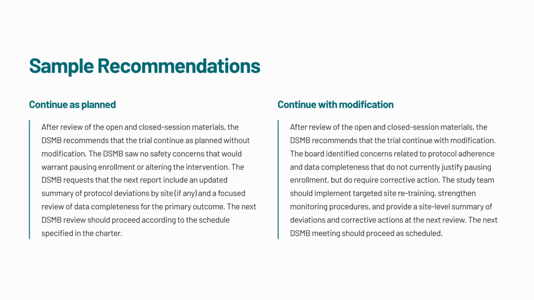This slide provides 2 sample recommendation texts, one for continuing as planned and one for continuing with modification. They are included as examples of how DSMB recommendations can be written clearly with a direct statement of the recommendation, a brief rationale, and any follow-up actions expected from the study team. Feel free to pause here and read through the sample wording in more detail.